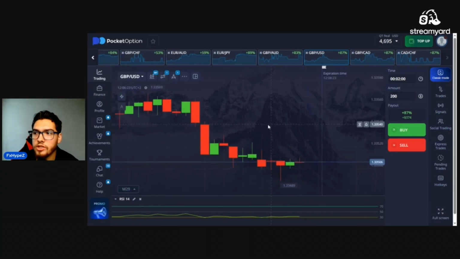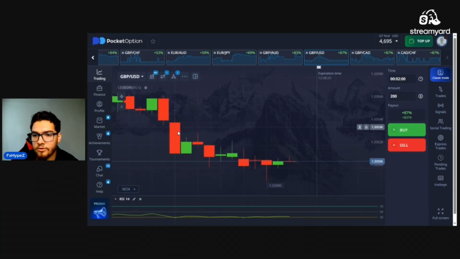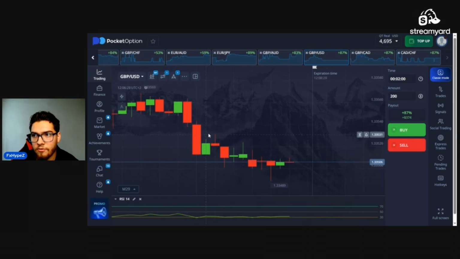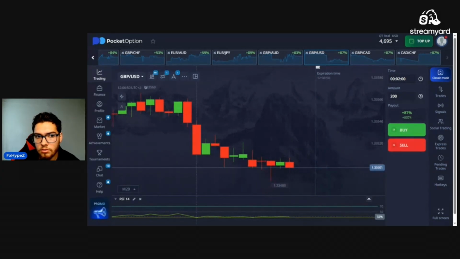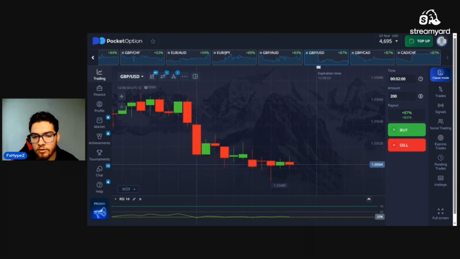Okay, so GBPUSD. Price has come down and is starting to consolidate. The candles are getting smaller. We obviously are following that structure: lower low, lower high, lower low, lower high, lower low. And if we take a look at the RSI, we're flat. So we've got bullish divergence here. We've got that mismatch between price action and momentum. The price is not syncing up with the RSI. So we've got that bullish divergence confirmation.